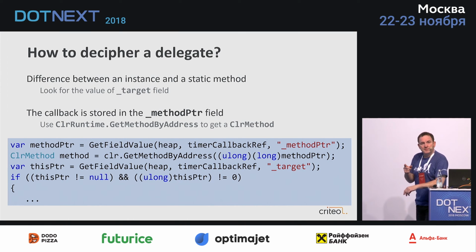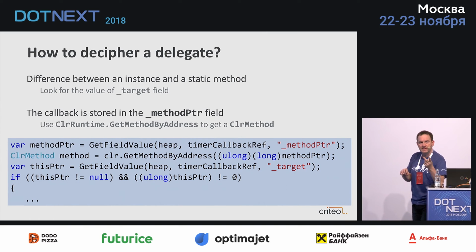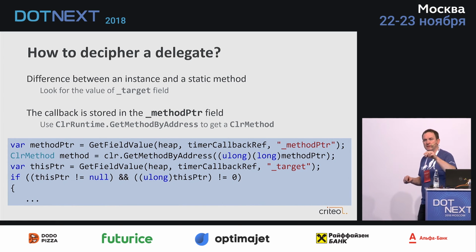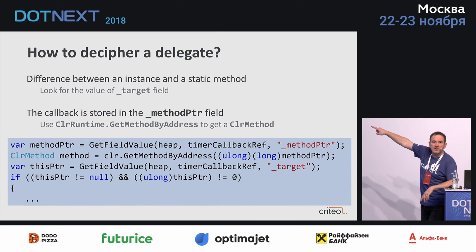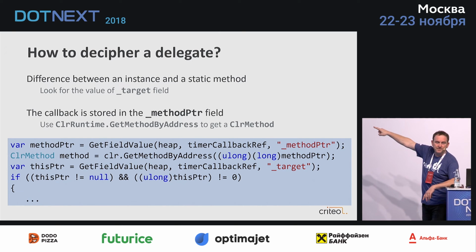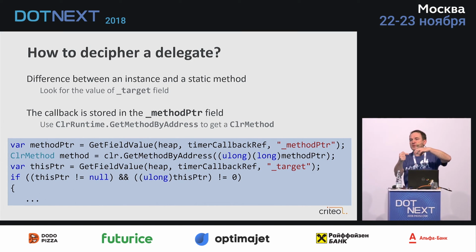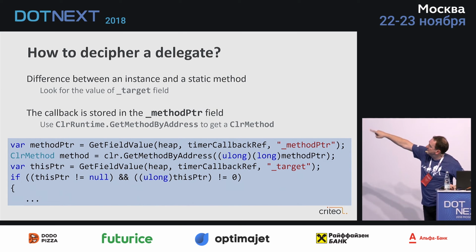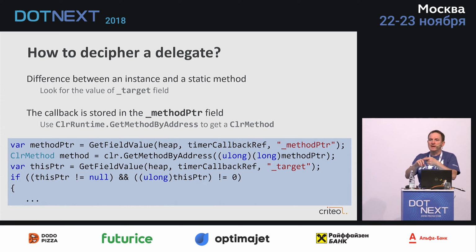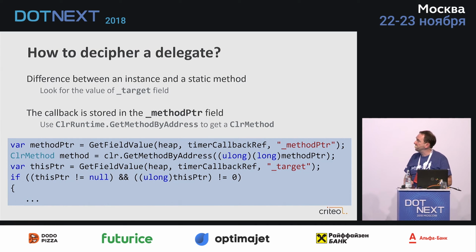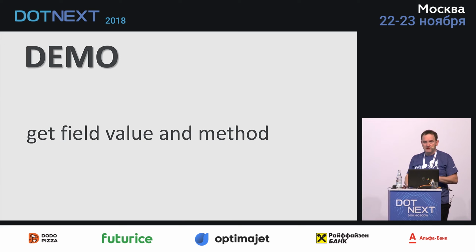If the delegate points to a static method, you don't care about the this pointer. You remember the difference between a static and an instance method? The instance method gets an implicit this parameter, and the this parameter is stored in the _target field of the delegate. That way, you would know on which type the function that you get will be called. It's like the this. So that's why I'm trying to get the value of the _target. Once you get this, you can get the type, the name of the type, whatever you want. So we are almost done.